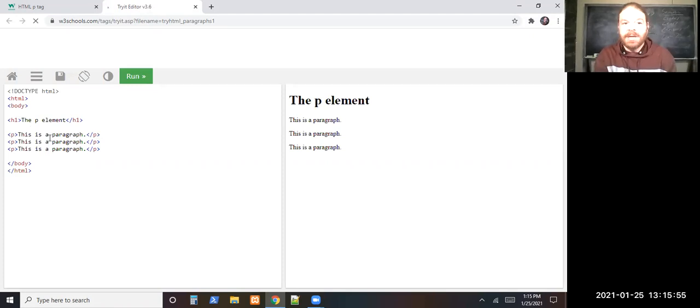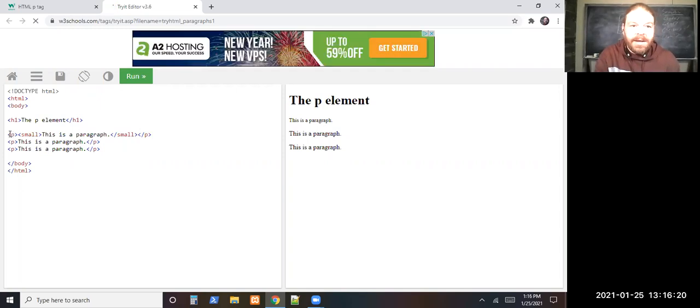So if I added a couple tags in here, like in this first paragraph, you see the HTML's over on the left. So if I maybe added a small tag here, and then over here, close the small tag. And when I hit run, the little output over here will update and show what it is. And notice how I put that together.